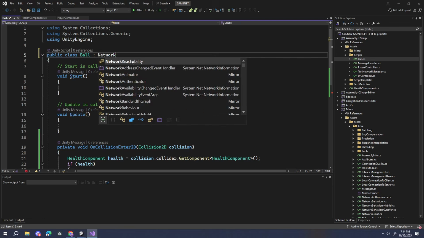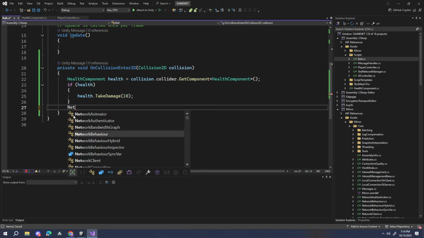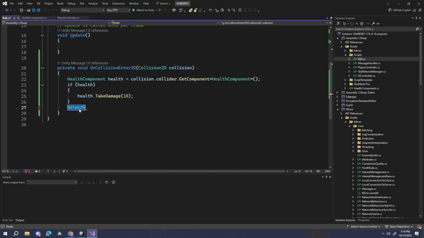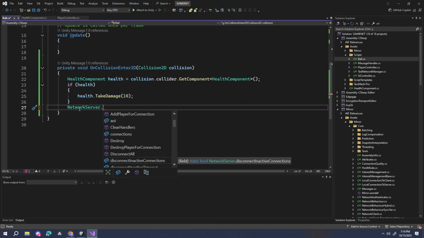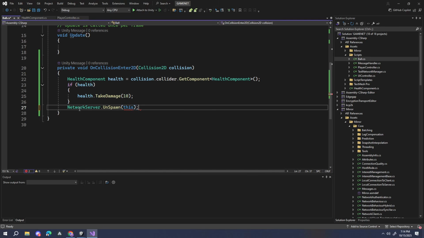NetworkBehaviour. This is different here. NetworkServer. What is that? NetworkServer.UnSpawn. This. Does this work?